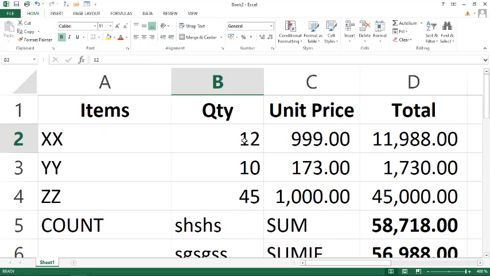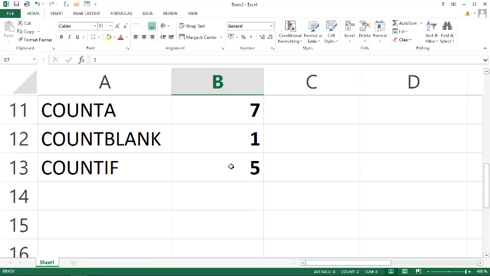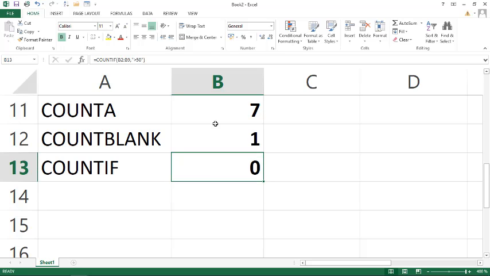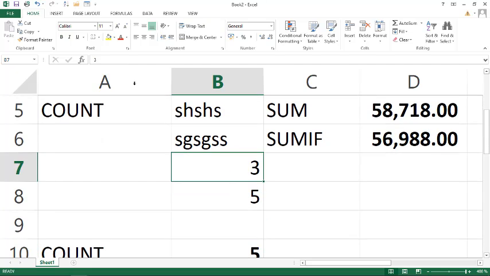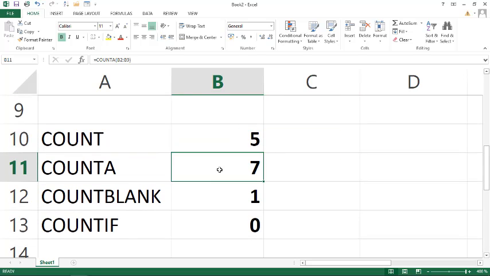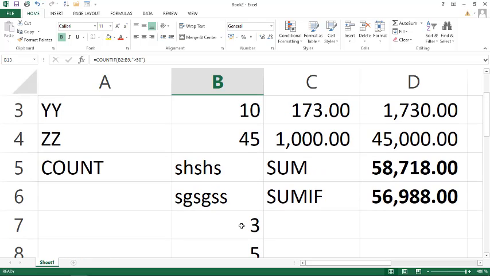It's 5 because there is 12, 10, 45, and that one. Now, how about if I change the setting? For example, if I am going to count greater than 50, it gives me a 0 because, of course, there is no value here greater than 50, right? So that is COUNTIF. For COUNT, numbers; for COUNTA, numbers and text; for COUNTBLANK, blanks; and for COUNTIF, there is a particular condition that you need to follow.